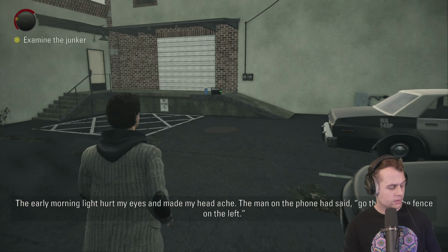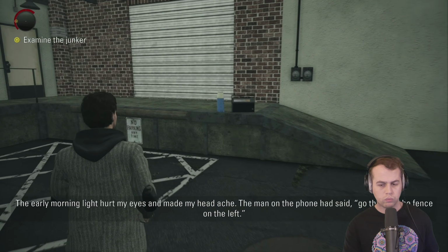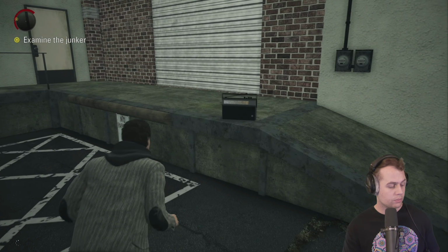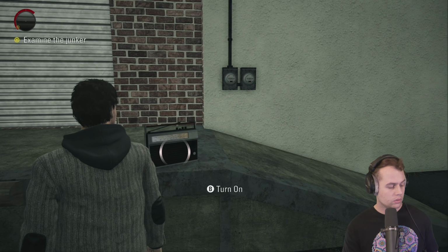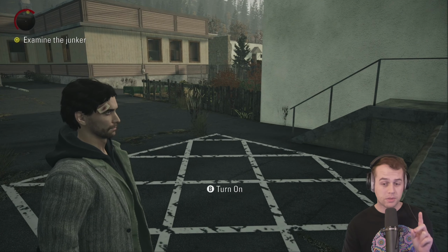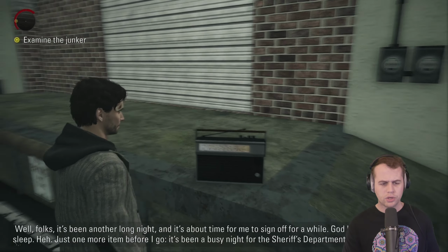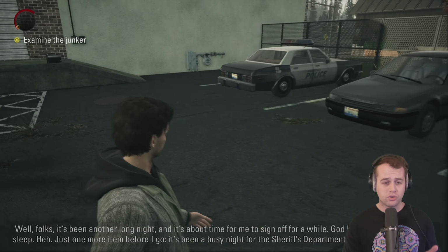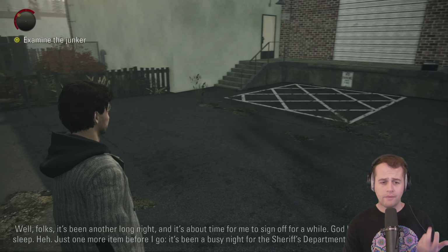Perfect. My headache. The man on the phone had said, "Go through the fence on the left." All right. So that is the coffee thermos right over there, I do believe. And then this is the radio show. Wait, let me make sure I'm going for the right one. When you're outside, you should easily spot coffee thermos number 17. I don't think that this is a radio show, but I'll give it a shot. It looks like it is. My instructions say it is opposite of the coffee thermos, not right beside it.